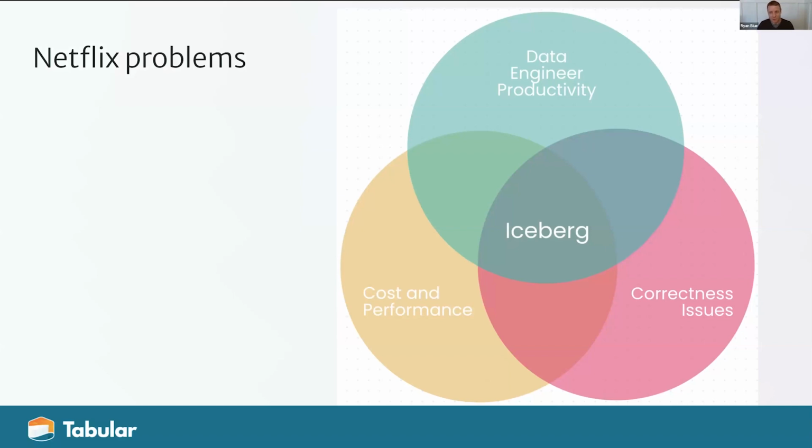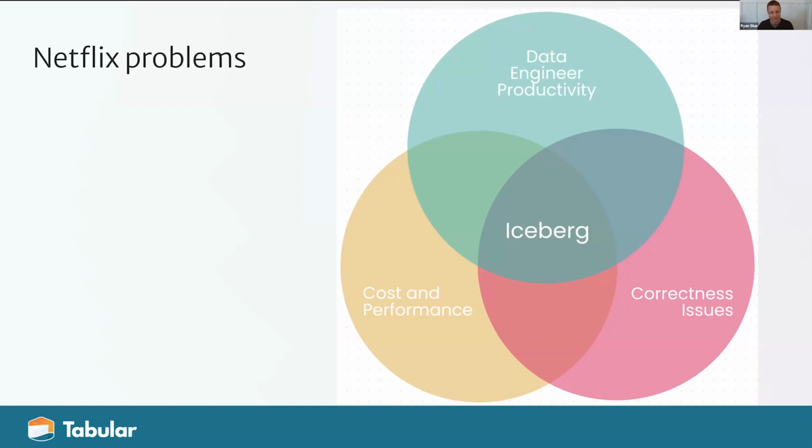The next thing we were dealing with was cost and performance. So how do we actually get these things to scale now that we're working with S3? How do we get data faster and eliminate more data from what our processing engines need to read? That was a big problem, but not really one that I think many people care about. Things just get faster in Iceberg land.